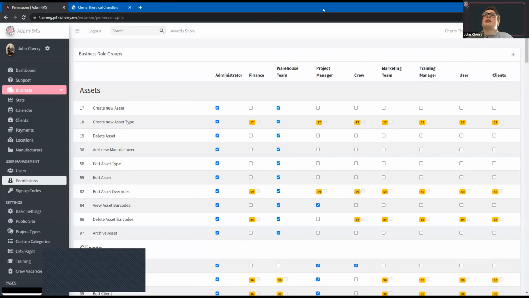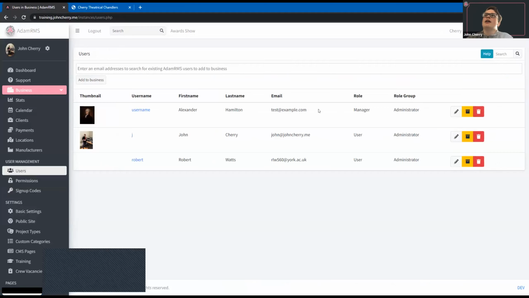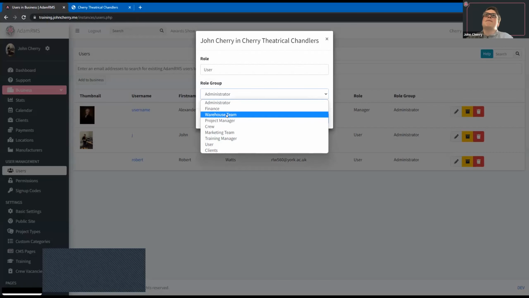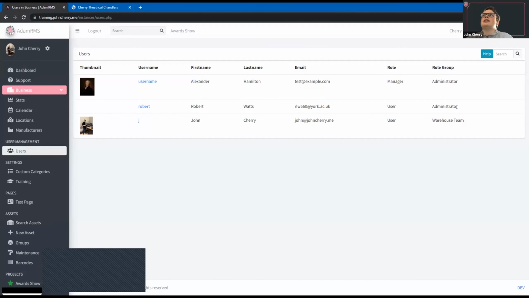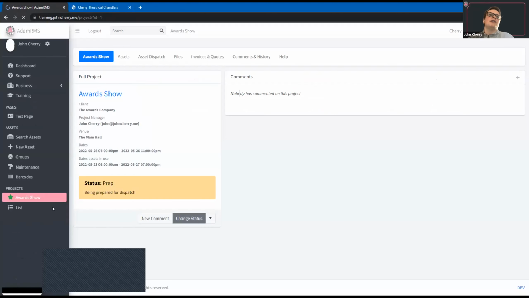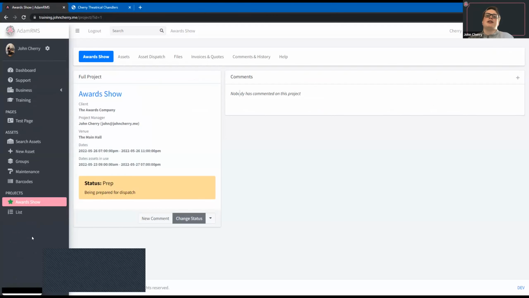If I change the permission of this user account, so I'm going to go back into users, and then I'm going to downgrade myself to being part of the warehouse team, what we can see is I can still access users, but I can't change my role back up. But my view has changed to being, I can view projects over here, but I can't change any of the details about them.